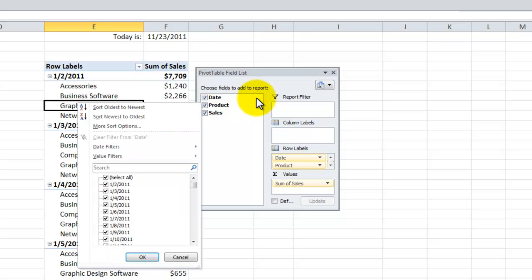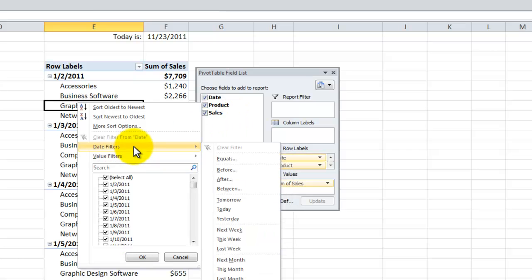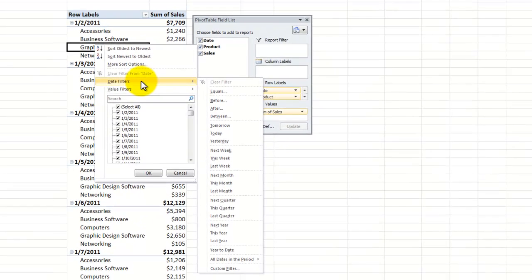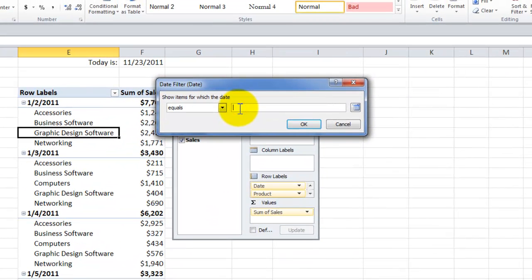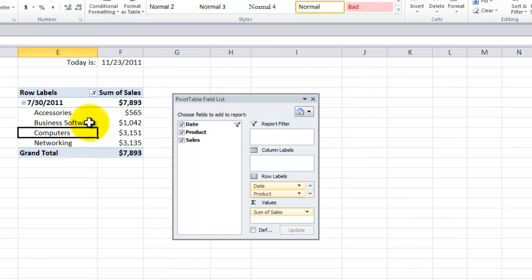So over here, drop down, and for my date filters, in this case, I want to see the records for the last date in this data set. Remember, it was July 30th. So what I'll do over here, I realize that today, tomorrow is not going to work because the data doesn't go down that far. But if I come down here to the custom filter, now what I can do is I can say I want to filter the pivot table to show only the records for one particular date, July 30th, 2011. So over here with the custom filter, now I see only the records for that date.